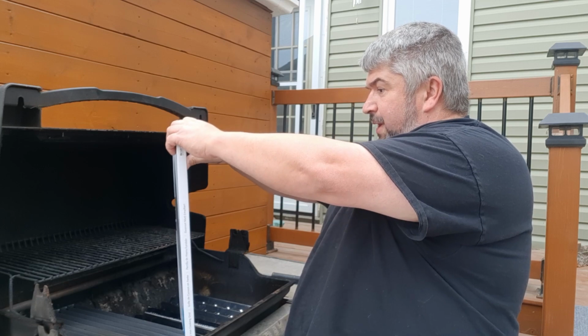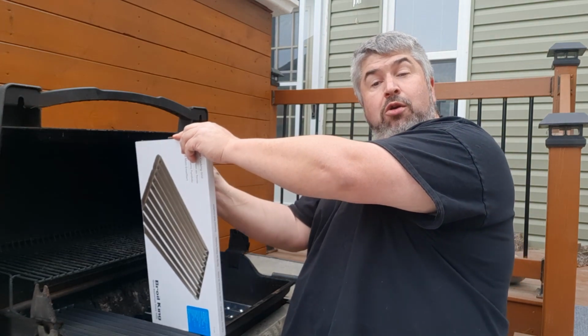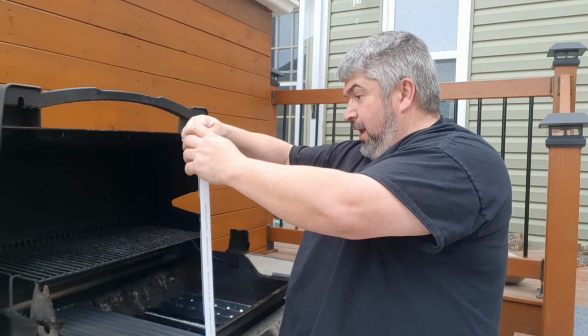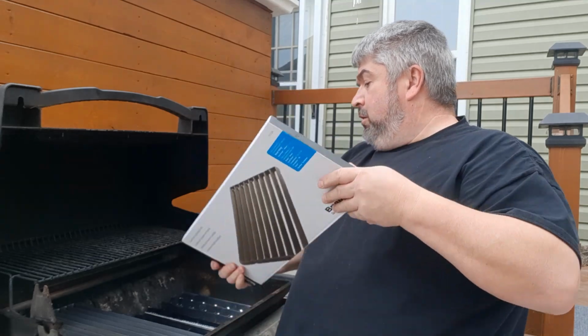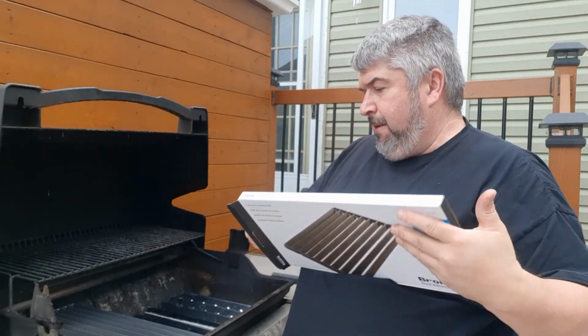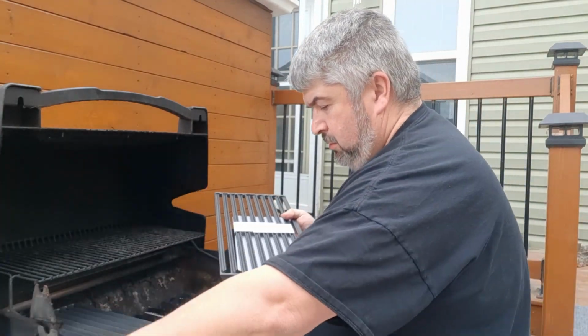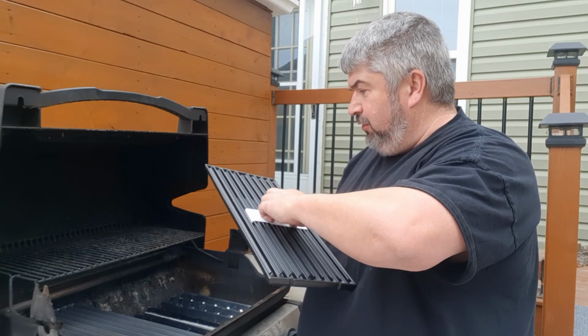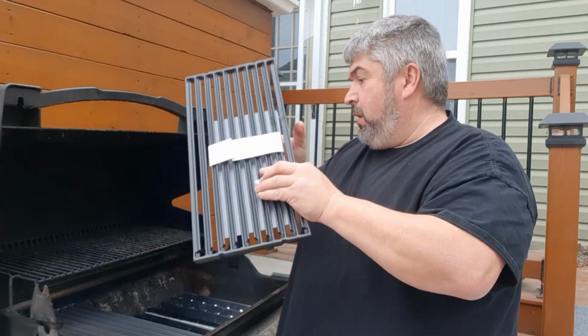Coated with durable matte porcelain. Oh, they're porcelain covered now. I did not know that. That is actually interesting. Let me take a look at this. Yeah, those do look like they got a bit of a cover on it. That's cool. I did not expect that.